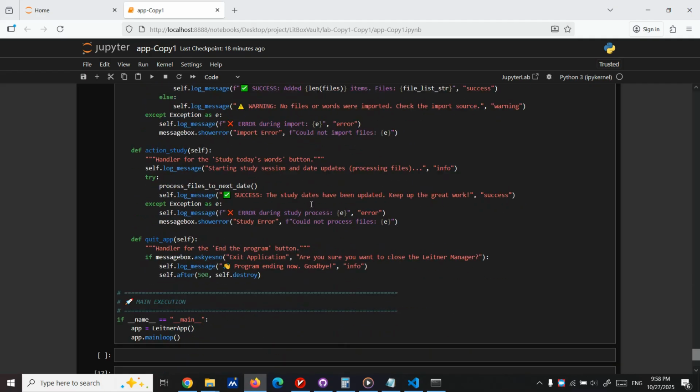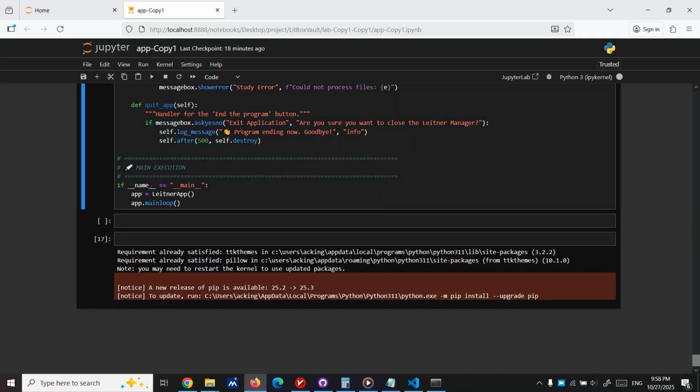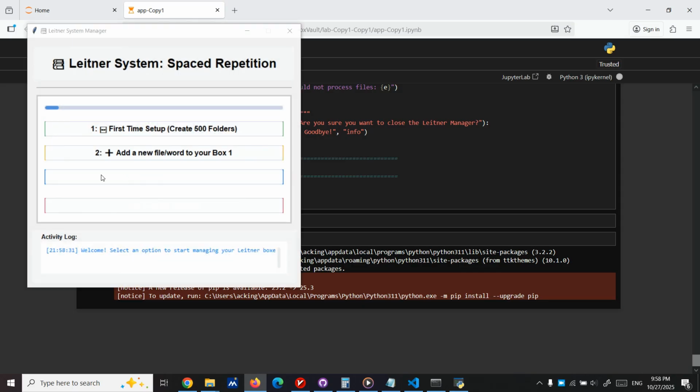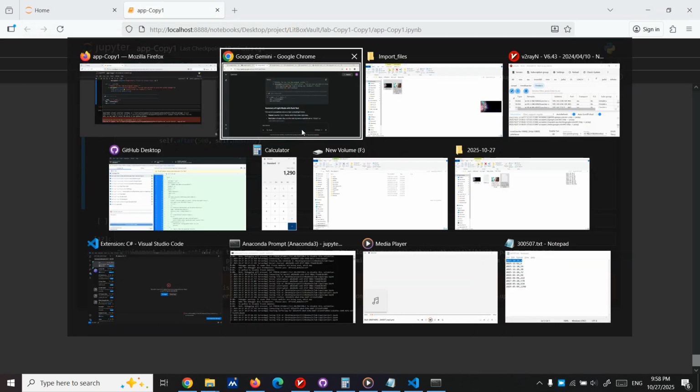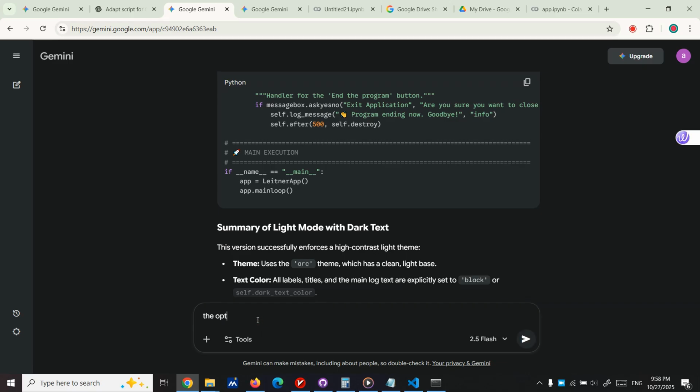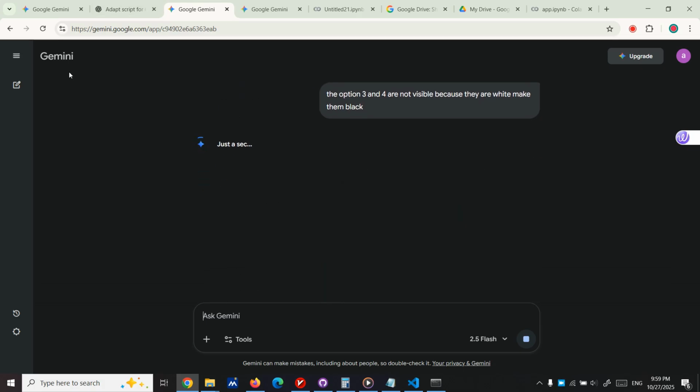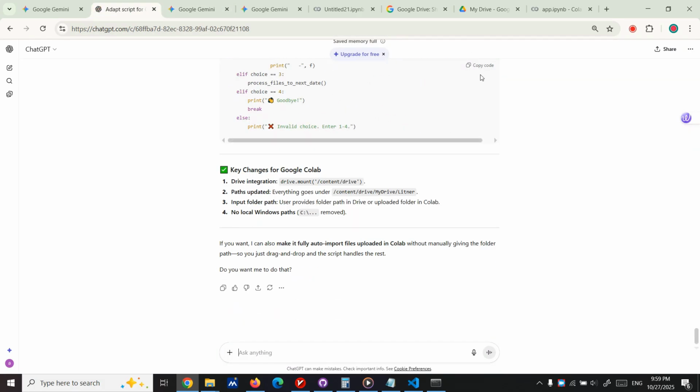I hope this time it's going to be something better. Options 3 and 4 are not visible because they are white. Make them black. Okay, let's see if it does that.